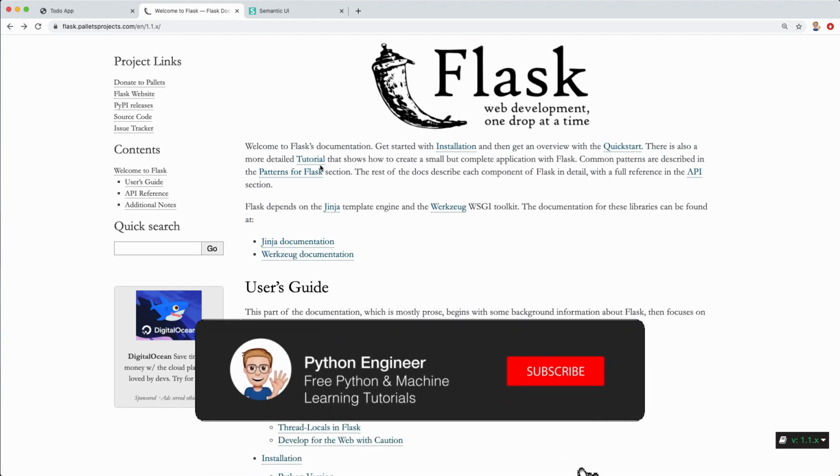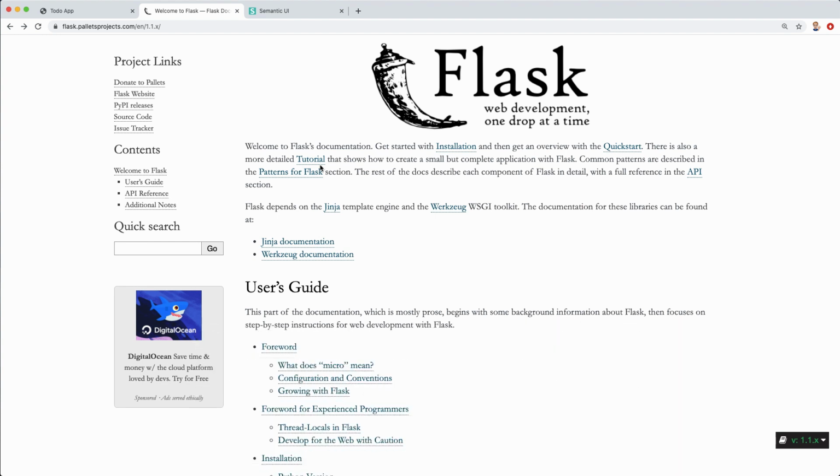Today I want to show you how you can get started with Flask. We will write a simple to-do app to manage tasks. So you will learn how to install and use Flask, how to handle different routes, how to use a database, and also a little bit how we can style our app at the end.